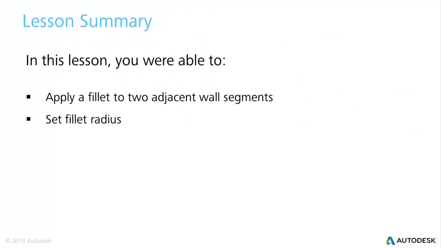Let's review the learning objectives for video 3. In this lesson, we were able to apply a fillet to 2 adjacent wall segments in the project environment that were orthogonal. We did this by selecting a wall segment on screen, right-clicking in the canvas window, then choosing Create Similar, and then in the Draw panel, we were able to locate the fillet arc command. And then in the options bar, we were able to enable the radius property and then specify its value. We then selected each wall in kind, one at a time, to apply the fillet with that radius.